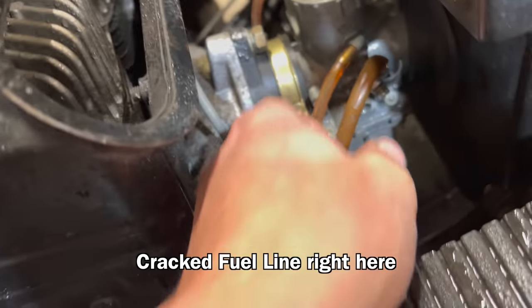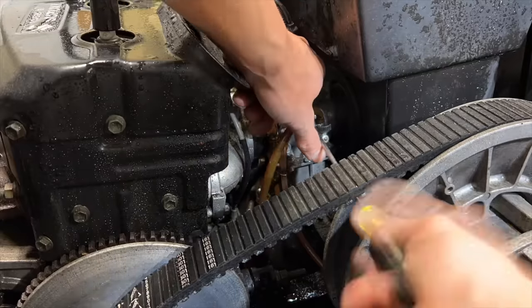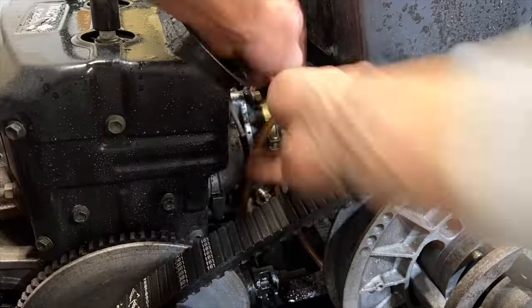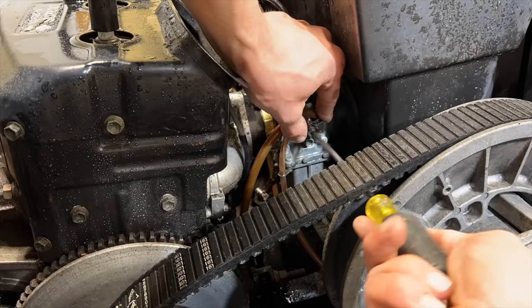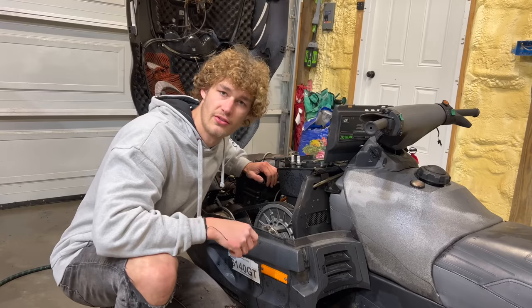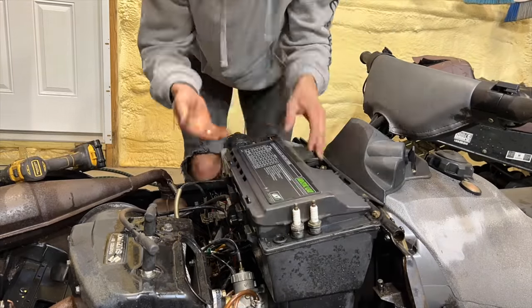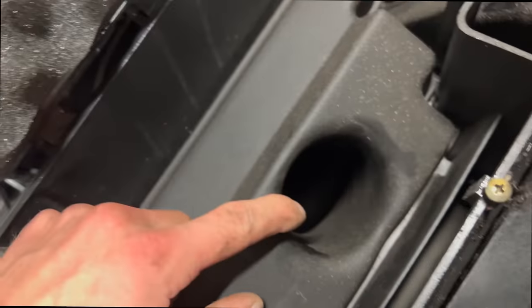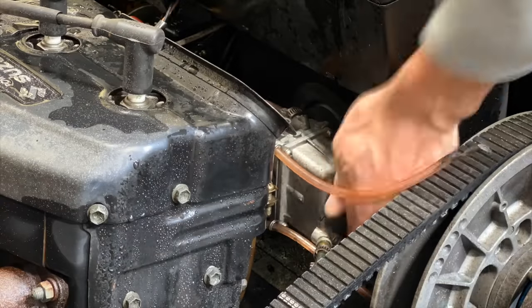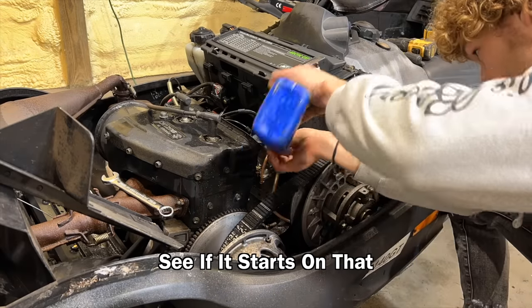It's got a cracked fuel line right here, puking fuel everywhere, so I'm gonna get that fixed. Still not starting. I'm gonna take the airbox cover off, see if that's it. Maybe there's like a mouse nest down in there. That looks pretty free and clear to me, so I would say that it's probably fuel. I'm gonna hook a new fuel line into it with a separate tank, see if it starts on that.